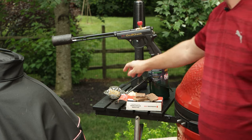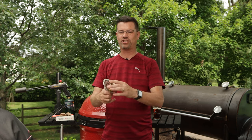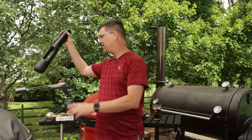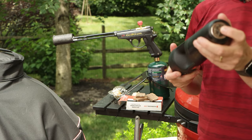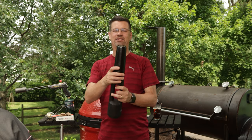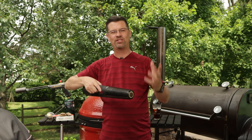We also have this cage from Smokeware. You put these straw pieces in here, open the cage, close the cage. What you do is you actually bury this below the lump. The cage gives it room for oxygen so the flame can burn. These will burn for about the same amount of time — you just light them, throw a bunch of lump on top, and away you go. In my quest to speed things up a little bit, I picked up the Looftlighter X. The X means it's battery powered. You touch this cage to your lump — it's got an element that heats up — and it also has a fan that stokes the fire once you get a little bit of embers going.